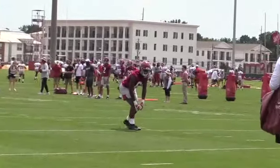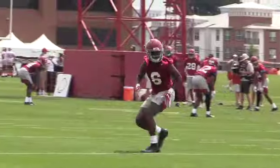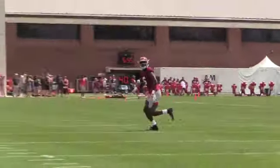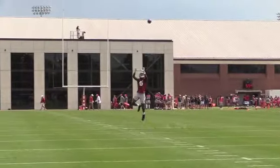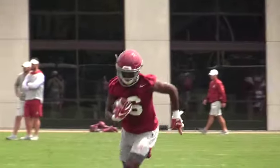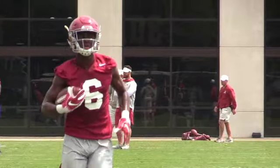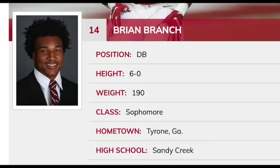Jordan Battle is certainly a guy that this team can depend on in big-time games, big-time situations. Don't sleep on Jordan Battle. We don't talk about him enough. This is a very polished individual that is going to make a lot of plays for the Alabama Crimson Tide during his junior campaign. And then probably behind him, you could mix and match maybe even a Malachi Moore or a Brian Branch, 6'1", 190 pounds, as we talked about, Brian Branch, very versatile player with a ton of experience. So overall, I really like this group.